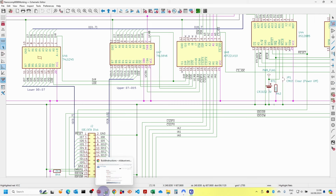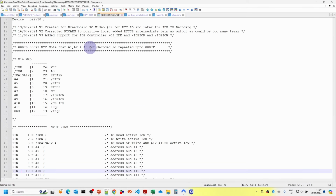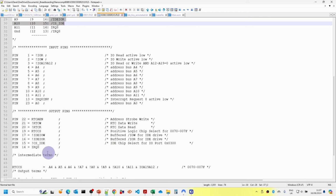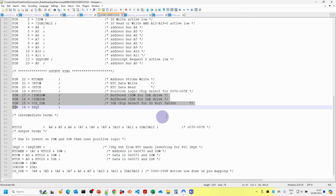So let's take a look at the PLD rules. I'll have a look at the I/O decoder first. The only thing we've done on the I/O decoder is add the IDE chip select, and add the buffered outputs for the I/O read and I/O write. So all we've done is add these three outputs, and the IDE write is just a straight copy of the inputs.